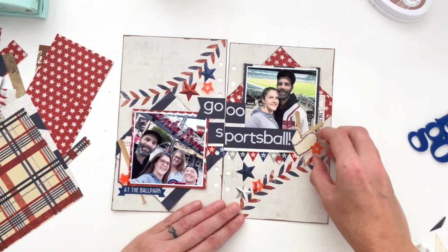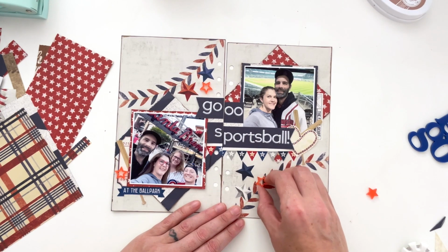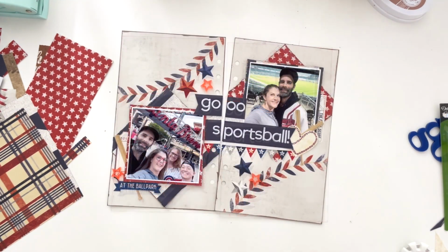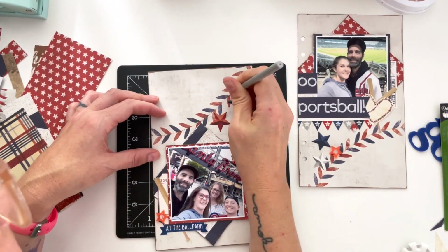Okay, so I decided to pull in some other color cast acrylic. I had these red stars left over, and the red is a bit brighter, a little bit more orangey than the red that I'm using, but I didn't mind it. It looked fine to me. It added a little bit of variety to the page. So I decided though that I didn't love those stars after I do this. So those realistic stars, not the acrylic ones, are going to come off.